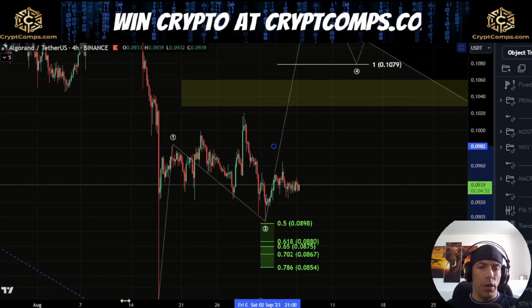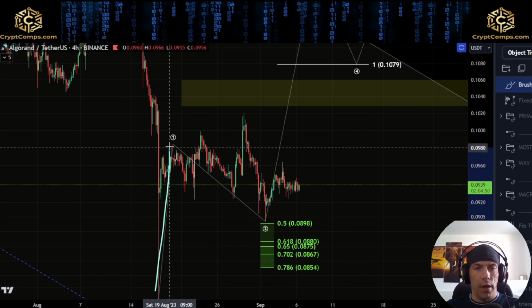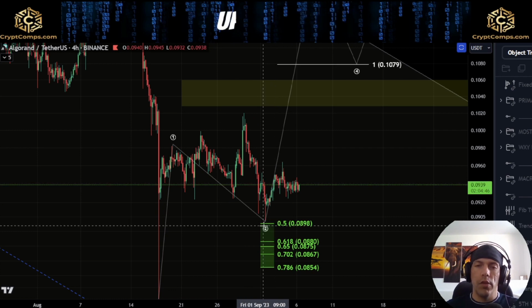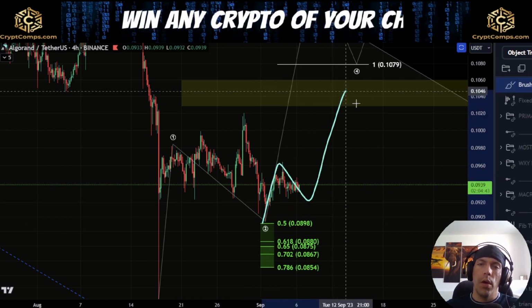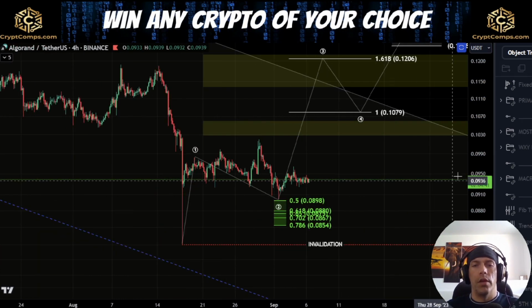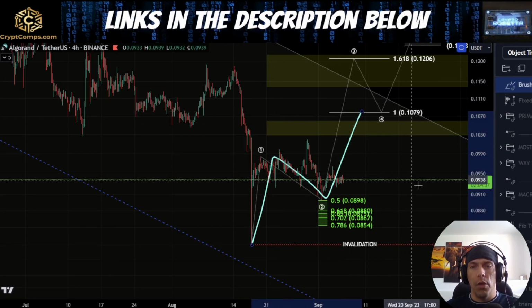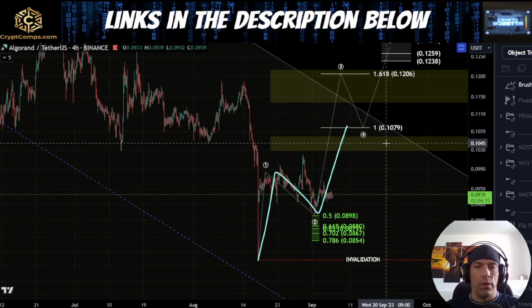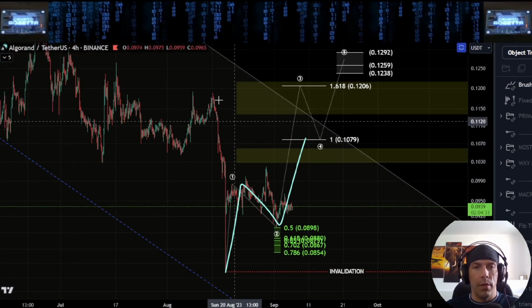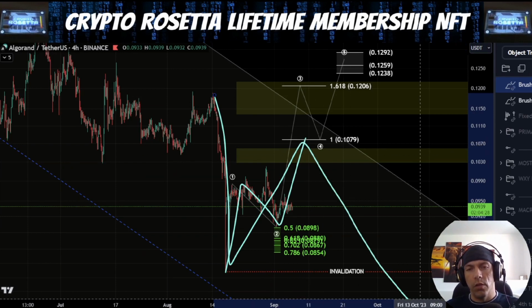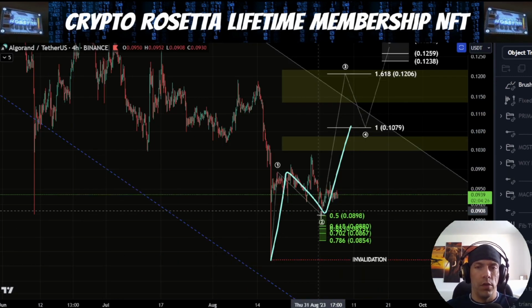Now we can argue that within this move here we could have this as 1, this is A, B, and C as a flat correction, and we could be starting to look for a 5-wave structure to the upside. Now, it is also possible that this could just become A, B, and C, and we could just see a move up towards this 1079, in which case it would then become likely that this is becoming 1, 2 here, and then we're going to see that continuation to the downside afterwards.